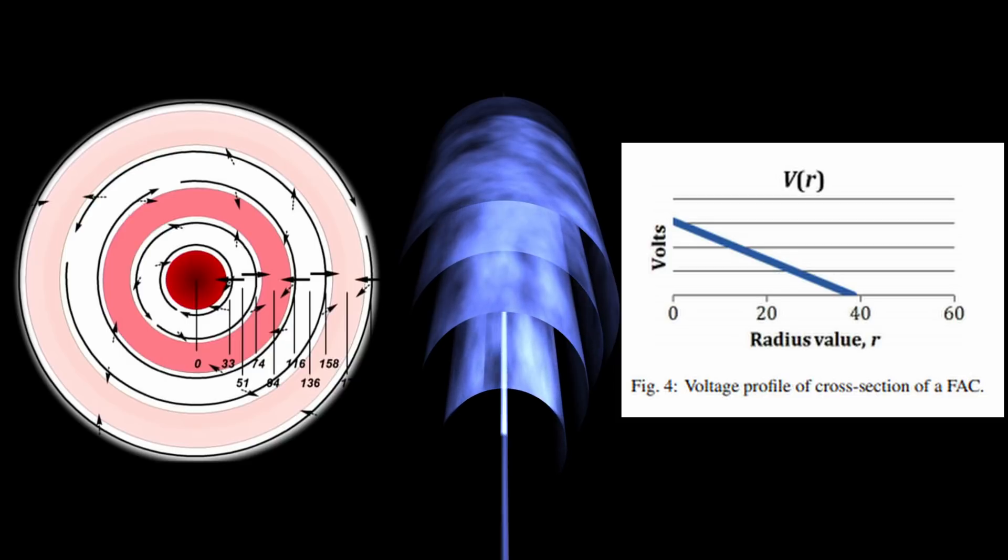If we assume that it is predominantly an ion flow then it should be obvious that the charge density would indeed be highest at the center. But now the problem is that this becomes a point of repulsion not attraction. Maybe I am missing something in his explanation here as I don't see how both concentric shells and the radial electric field could be true.